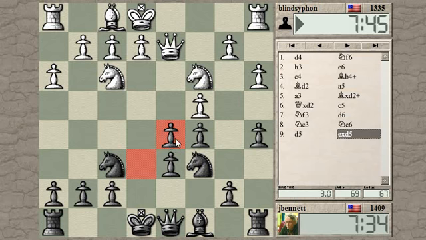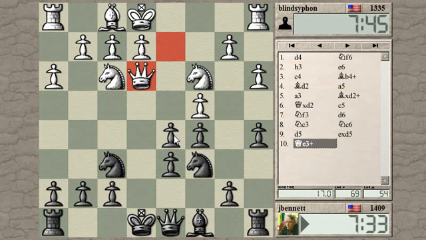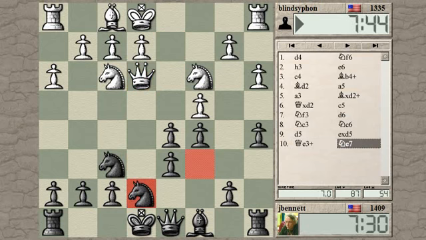He could take with the knight. Is he thinking about it? He can't take with the queen, but he could take with the knight and the pawn. Oh, he wanted to do that first. Well, since the knight is probably going to e7 anyway, why don't I go and play that now?